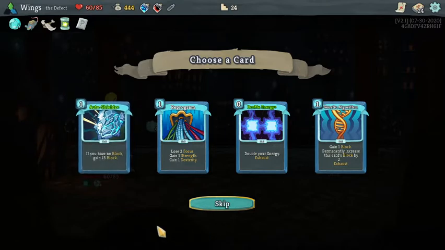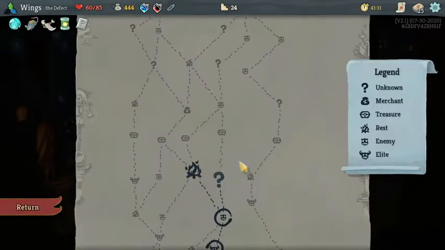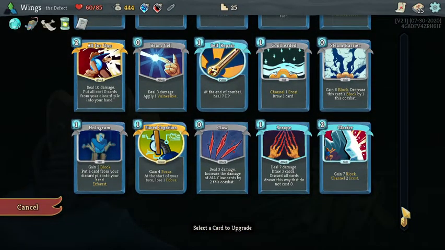Auto Shields is actually pretty decent, though, for 1 mana to gain 15 block. I don't think we need the extra energy. I do think Auto Shields will be worthwhile, though. We haven't needed to rest at any point. That's kind of crazy. I'm a little surprised there, to be honest with you.